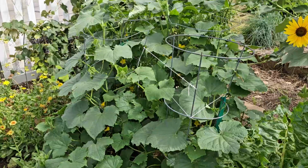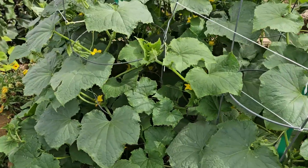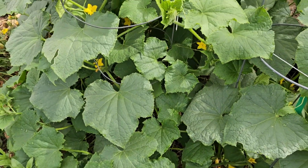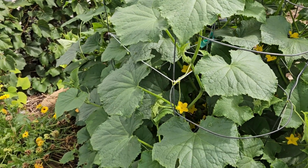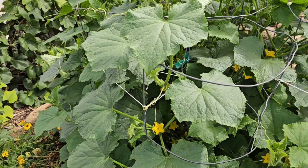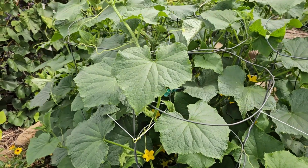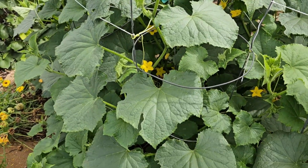This is where my garlic was. So I added the cucumbers. Those were put in about 5 weeks ago, and they're growing so fast. I found that if you plant them at the end of July, you can get a good harvest. I mainly use my cucumbers for pickles, so I don't need year-round cucumbers. So I found if you plant these in July, you can get a good harvest before September, and the frost kills the plants. And I have less bug damage, and they're easier to grow.